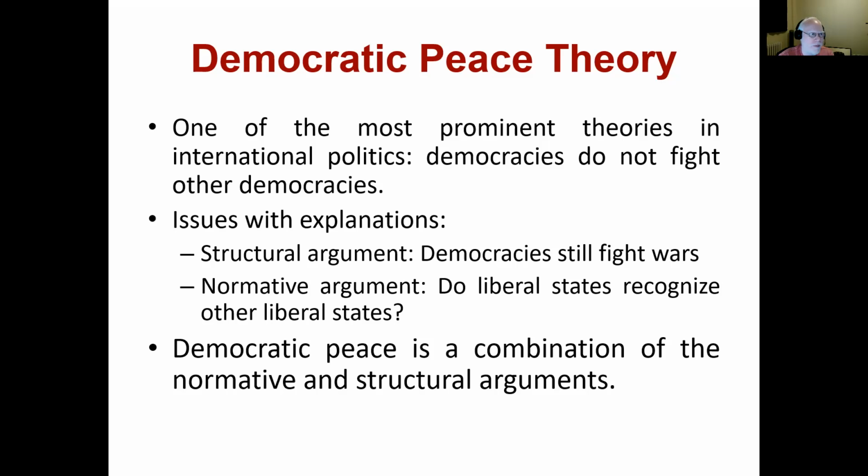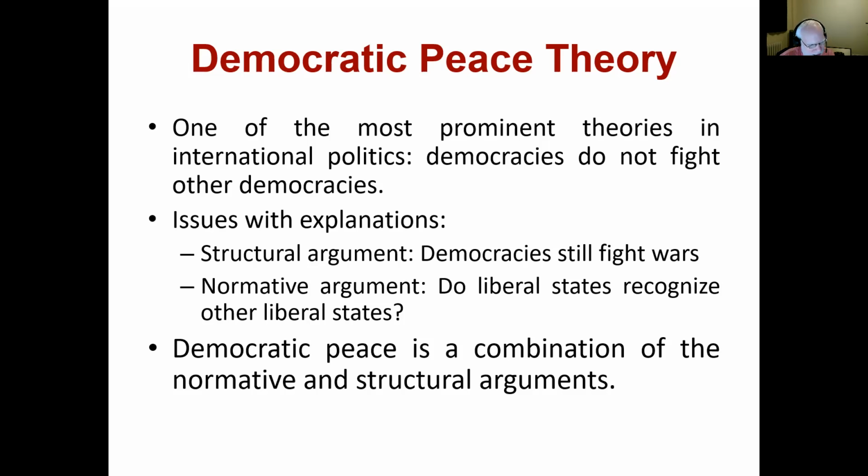Now, you could possibly argue that the public on both sides constrain the leaders, and that's why you don't get wars. But that would only make sense if it was only authoritarian regimes who initiated wars against democracies. That's not the case. Democracies still do initiate wars against non-democracies. So the structural argument by itself isn't sufficient to explain the results.